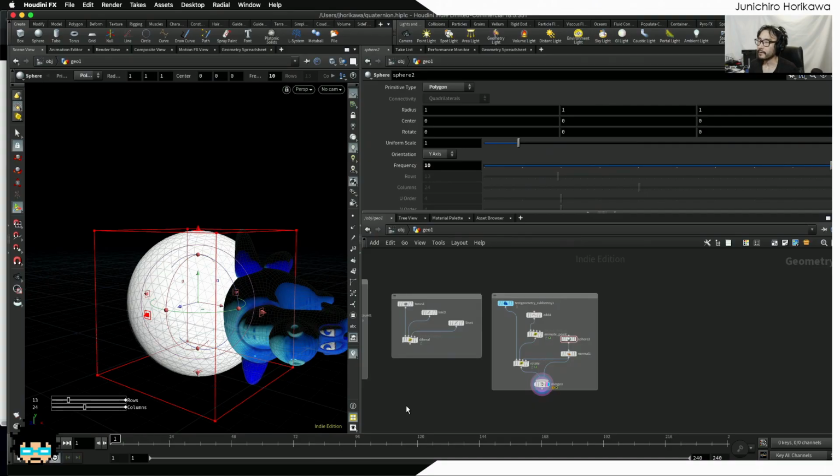Now this is it for today. I've shown you what quaternion is without explaining much of the theory, but what it actually is and what kind of functions there are for the quaternion in VEX in order to use for the rotational transformation. And quaternion is mostly used for the rotation.